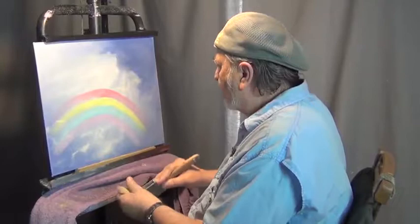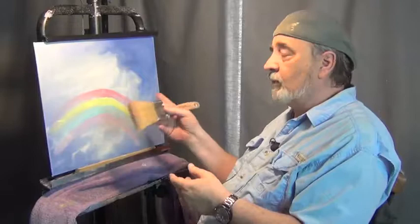Feels good and soft. And again, I'm using just a regular house painting brush. Make sure it's pure bristle. If you use the latex house painting brush, which is cheaper, it's not pure bristle, and it's just a little bit harder. When you feel it, it doesn't feel that way, but it does when you apply it on the canvas. So when you're using these brushes, especially with oil paint, use the pure bristle. It'll say pure bristle right on top of it, or sometimes it says Chinese bristle. Same thing, that's pure bristle.